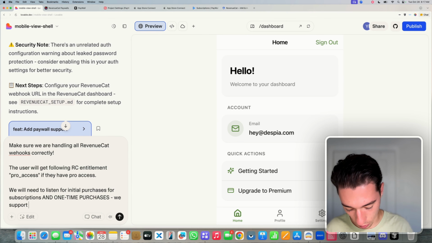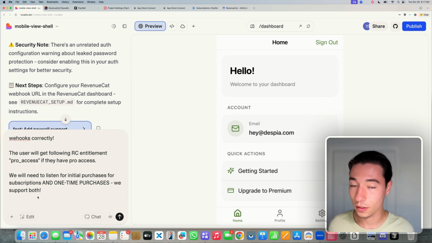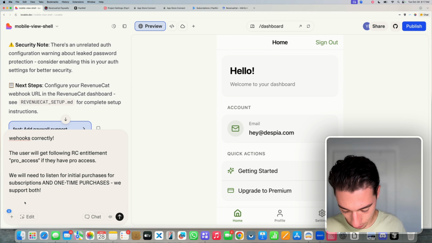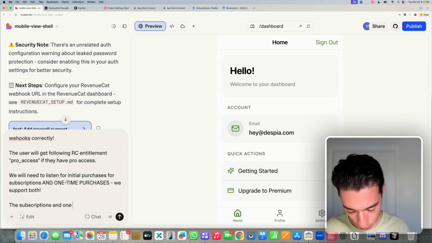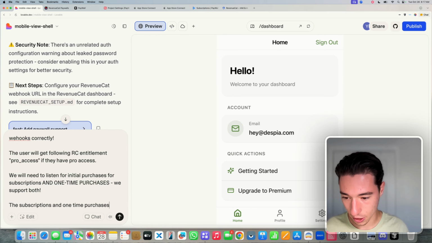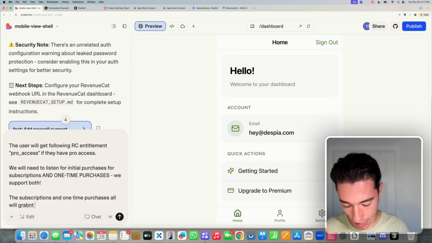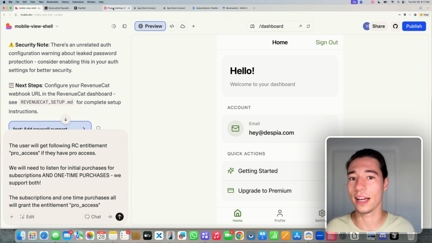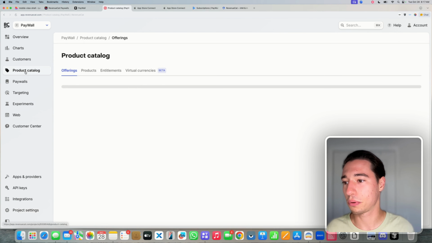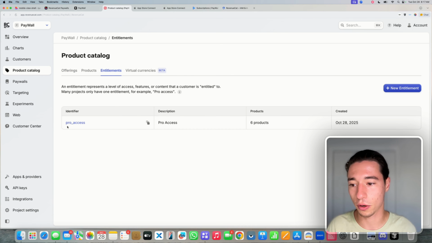We support both. The subscriptions and one-time purchases all will grant the Entitlement Pro access. So remember, in RevenueCat under Product Catalog we created this Entitlement Pro access, right?